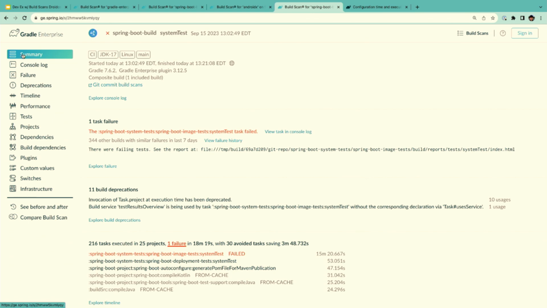Yeah, for troubleshooting. Well, first off, being able to share build scan links is the most powerful thing there. Like you just mentioned with the JDK use case, sometimes a build fails on one developer's machine and succeeds on the other.